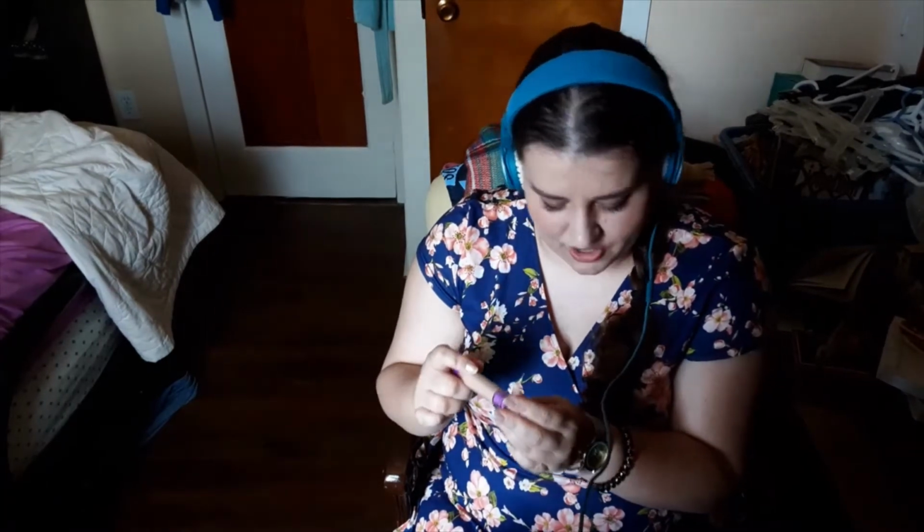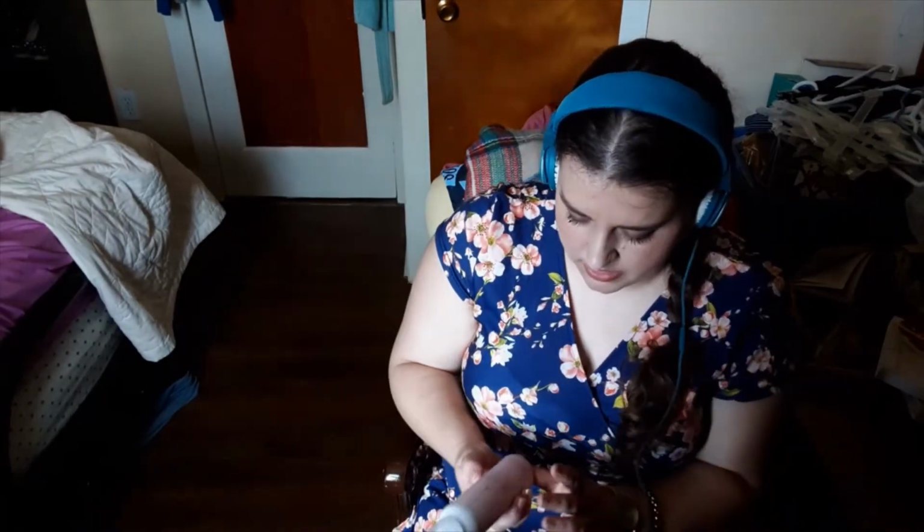Also, something I do like about this, and that I wish actual concealers would have, is there's this little sponge tip blender on the end of it, so you don't have to go and grab a completely separate brush or sponge to blend it out. I think that's really clever packaging, and if they put that on the regular Shape Tape wand, I don't think anybody would be mad about it. It's also considerably bigger than most concealers, other than the Too Faced Born This Way one, which is practically the size of a foundation bottle. There's some pretty big items in here, so let's start with this.